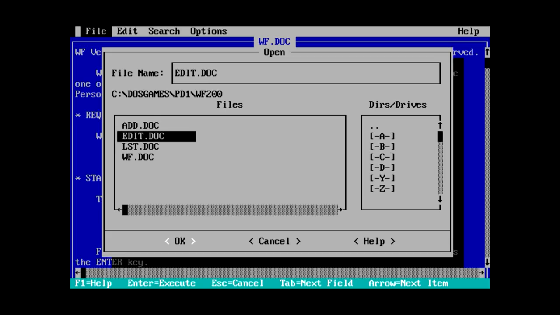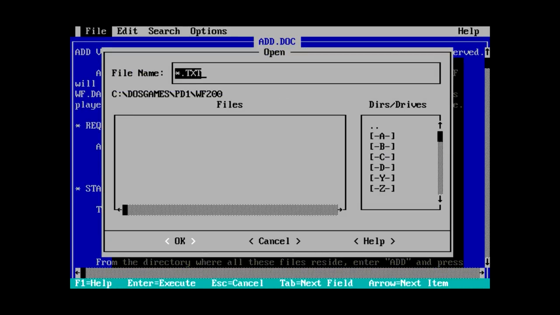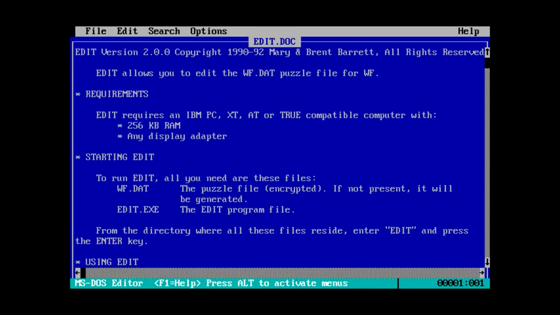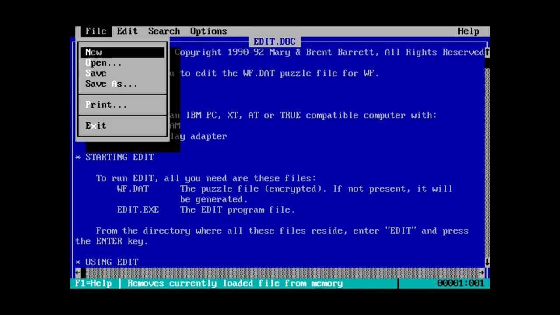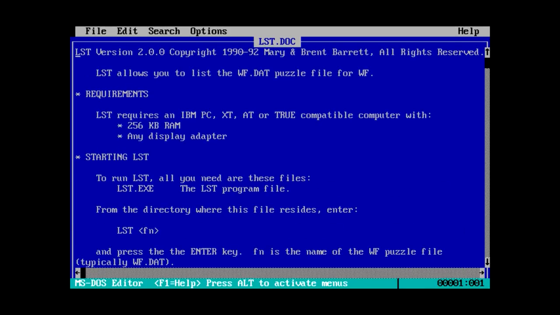There are a whole bunch of other doc files here too. I'm guessing add is probably... Yeah, creator add to the wf.dat puzzle file so you can put your own puzzles in place. And then edit allows you to edit the puzzle file. So that's kind of weird that you would have 2 separate programs for editing and or adding new stuff. And then LST allows you to list the contents of the puzzle file. Yeah, you would think that would all just be combined into 1 program instead of being 4 separate programs.